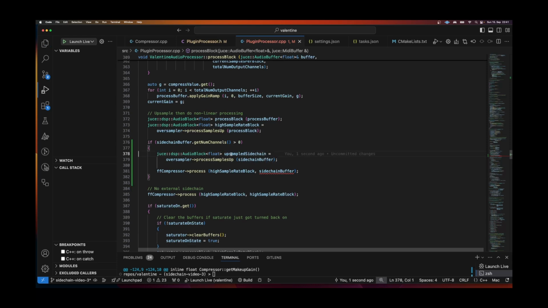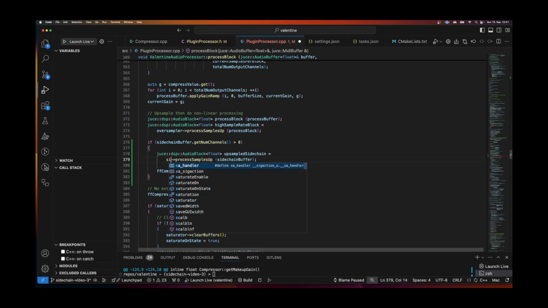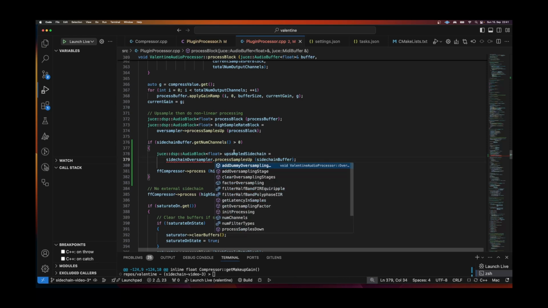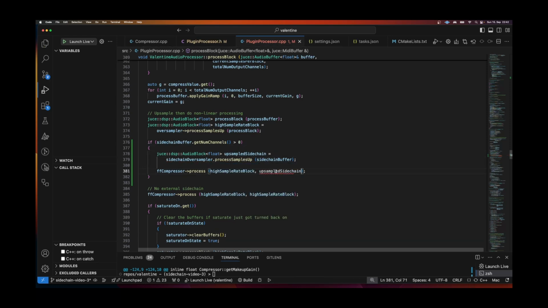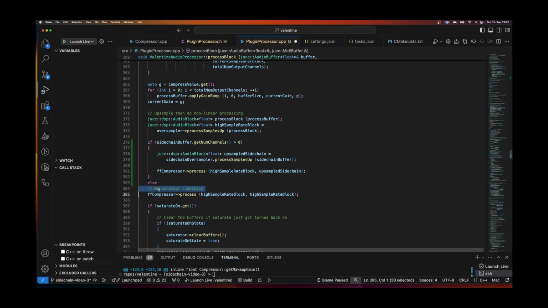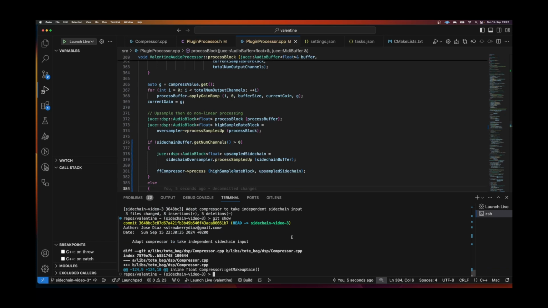So we will create an audio block with an upsampled sidechain signal using the sidechain oversampler, and it is not a pointer anymore. Okay, so if we have sidechain, else we will just process it using the main input as the sidechain.